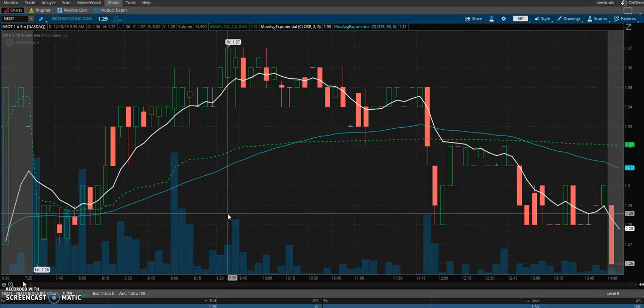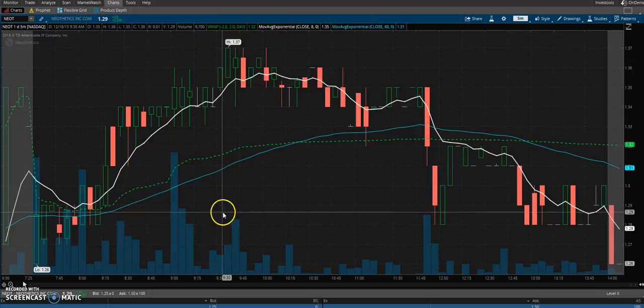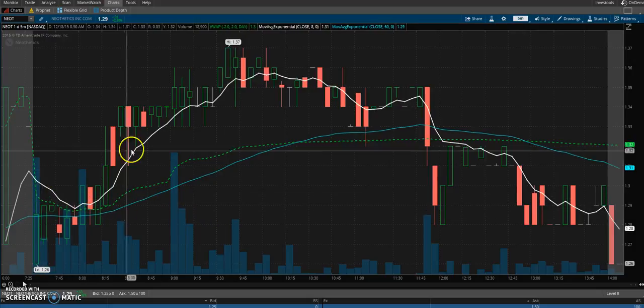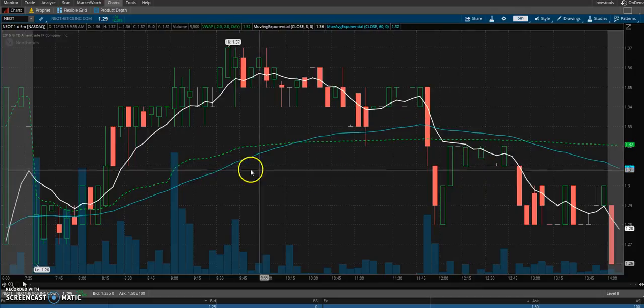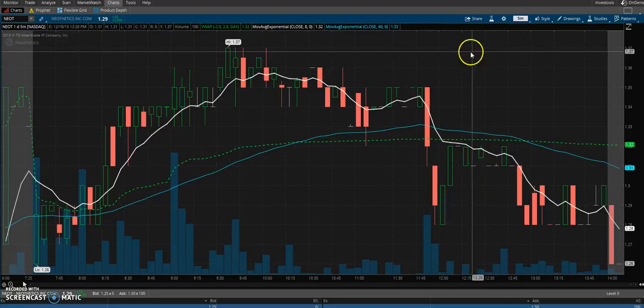Hey everybody, I'm going to be doing a quick video on the 60 EMA. I'm going to be explaining how I use it as a major indicator as support and resistance. I'm going to show you a couple examples and why I have these on my charts. The day that we're using is December 18th, 2015.